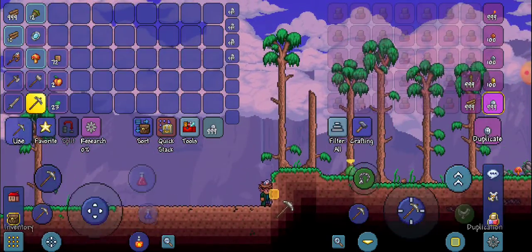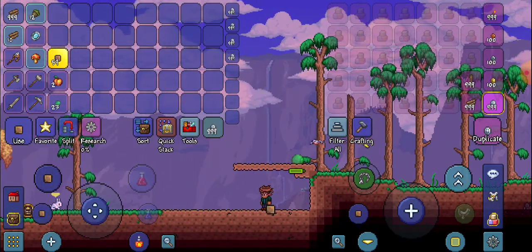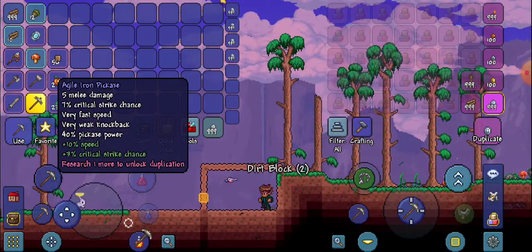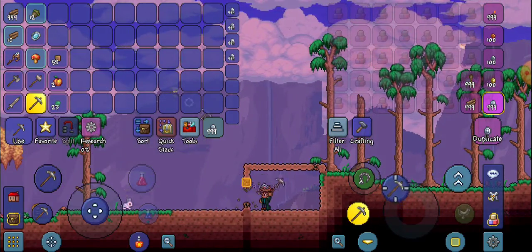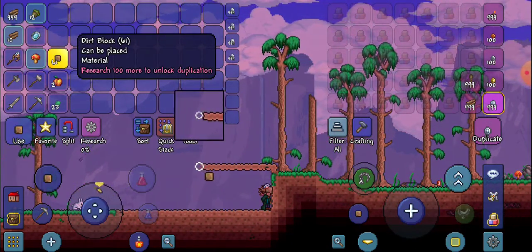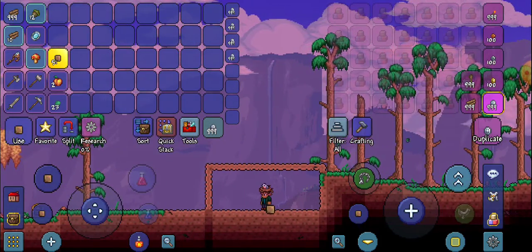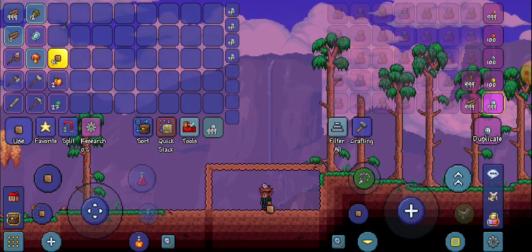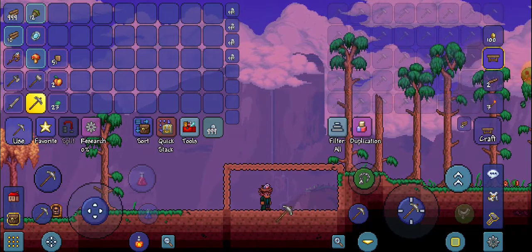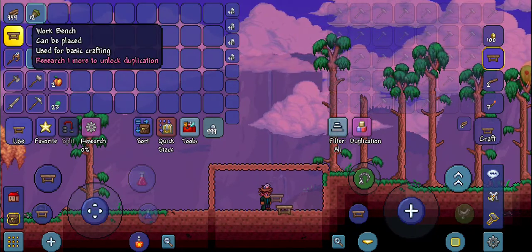Just infinite platinum coins. But we are gonna need to create our house relatively quickly here so that we don't die a horrible, gruesome death. Kind of a nice, decent house here. So one thing I'm gonna do here is craft a workbench.